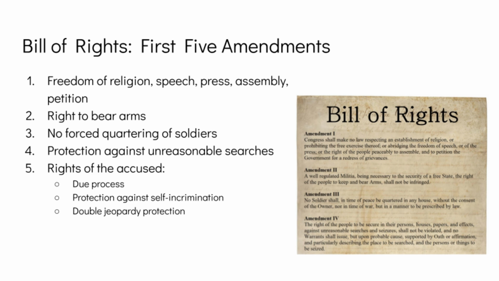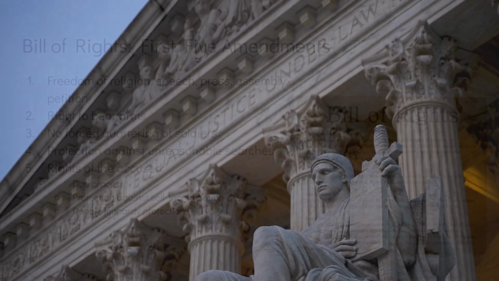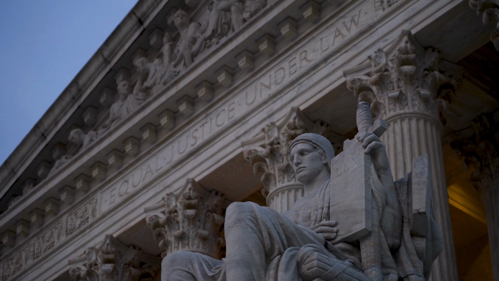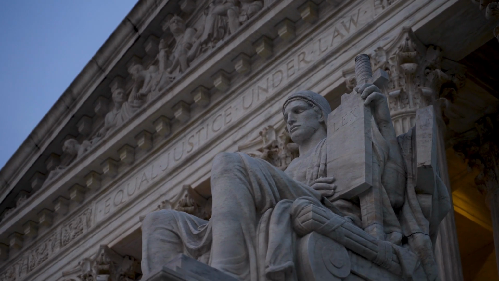The Third Amendment prohibits the quartering of soldiers in private homes during peacetime, safeguarding personal privacy. The Fourth Amendment protects against unreasonable searches and seizures, requiring warrants based on probable cause. Finally, the Fifth Amendment ensures due process, protects against self-incrimination, and prevents double jeopardy, meaning a person cannot be tried for the same crime twice. Together, these amendments form the foundation of American civil liberties and reflect the values of individual rights and justice.